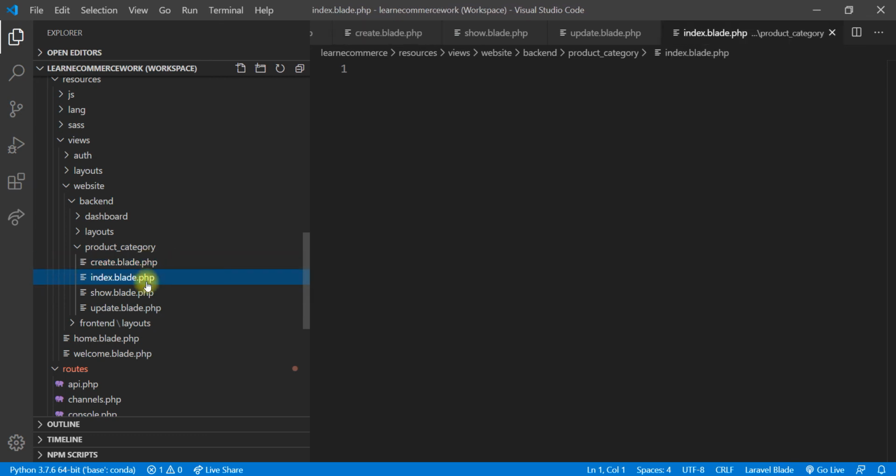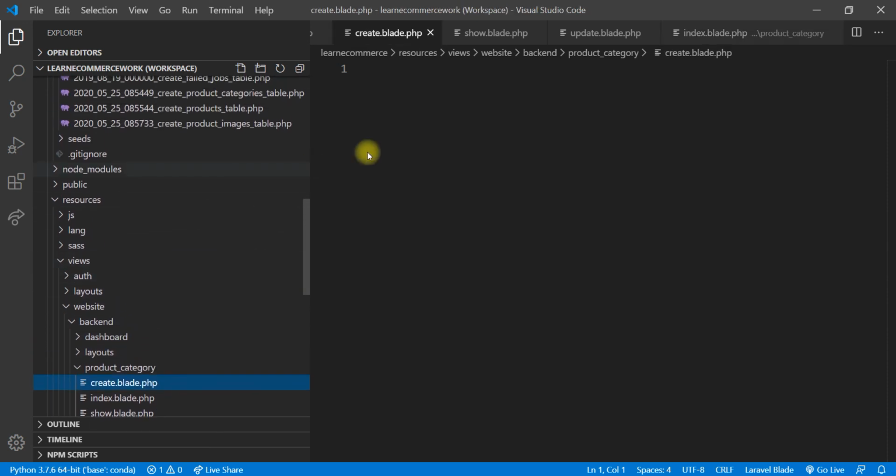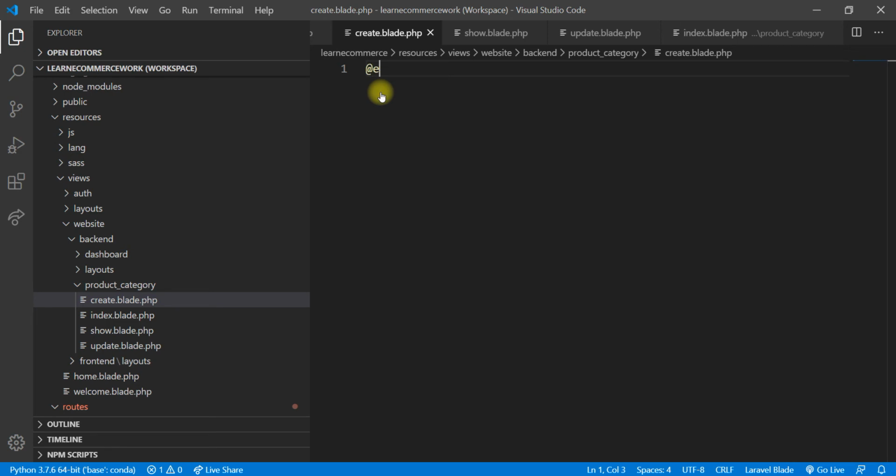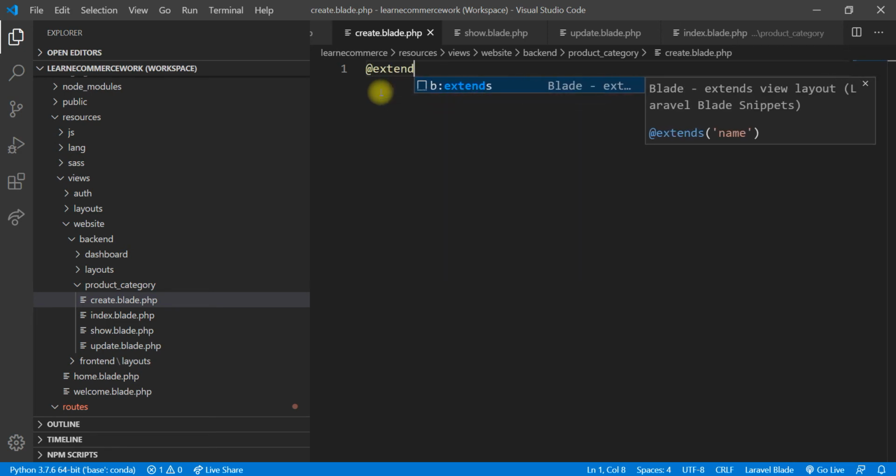Another thing I want to do is work on this create blade. So I am going to just show. Let's extend that.